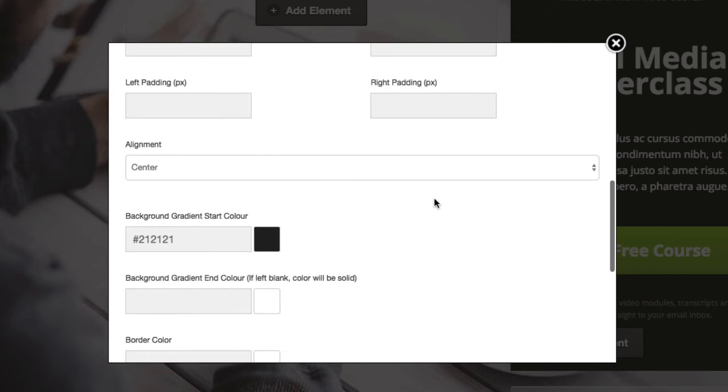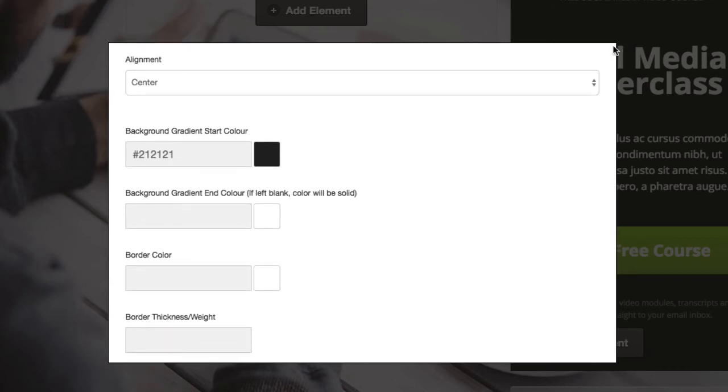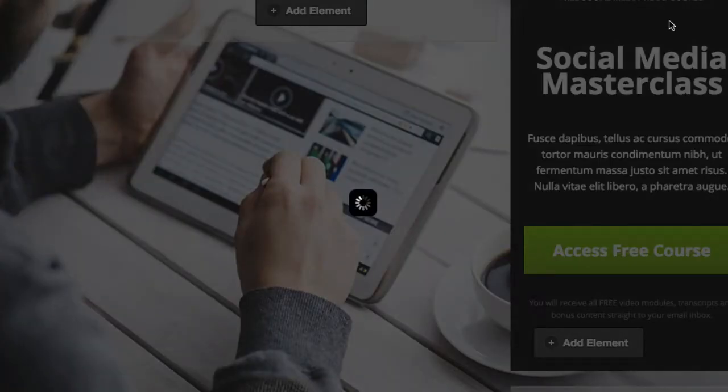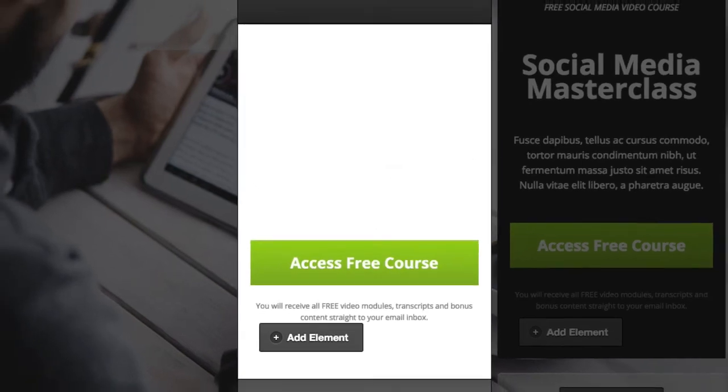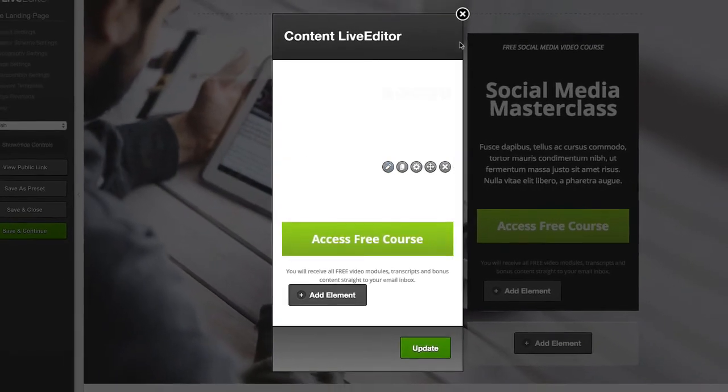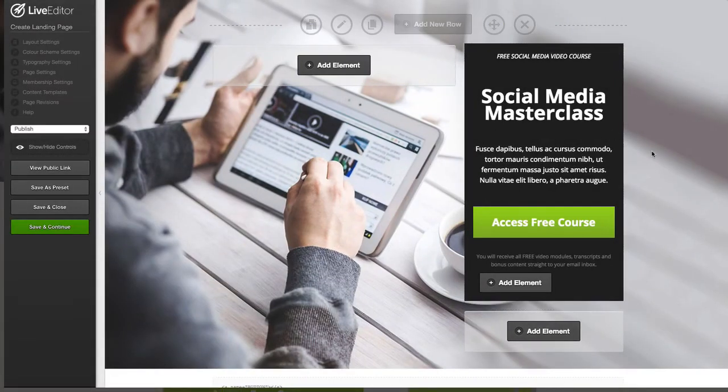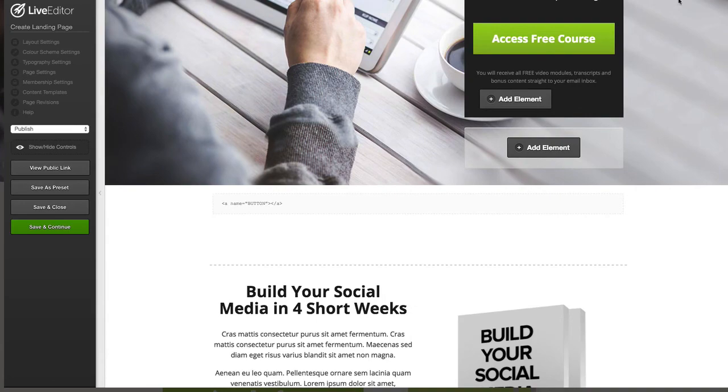Obviously it's a square box, so it's just a simple box like that, and then inside that box we have our elements. You can see here these are all white, obviously because the background of the box is dark, so these are white text elements here, and then a button. You could add more in there. You can obviously edit the text if you want to as well, to change it up and change the colors. Feel free to mess around with this template if you like, but overall it's a very nice template.